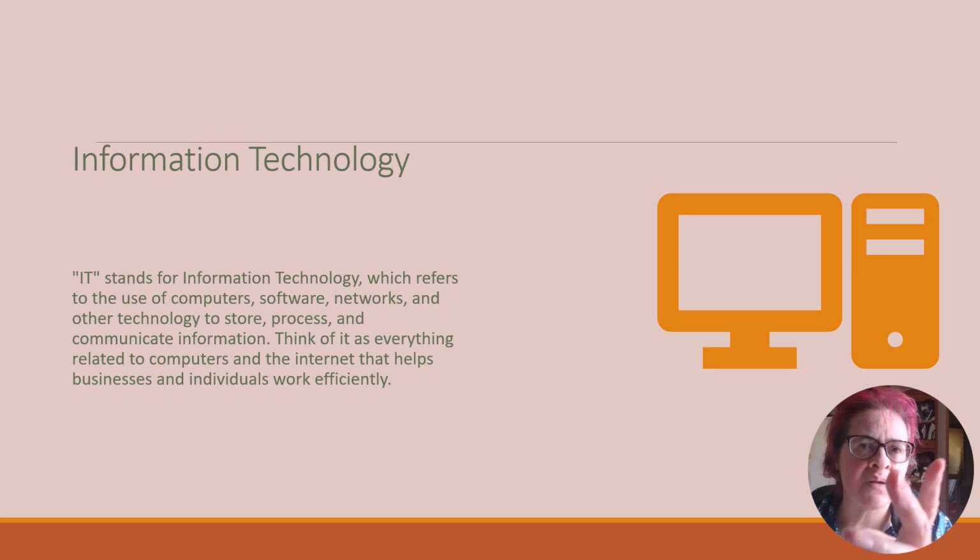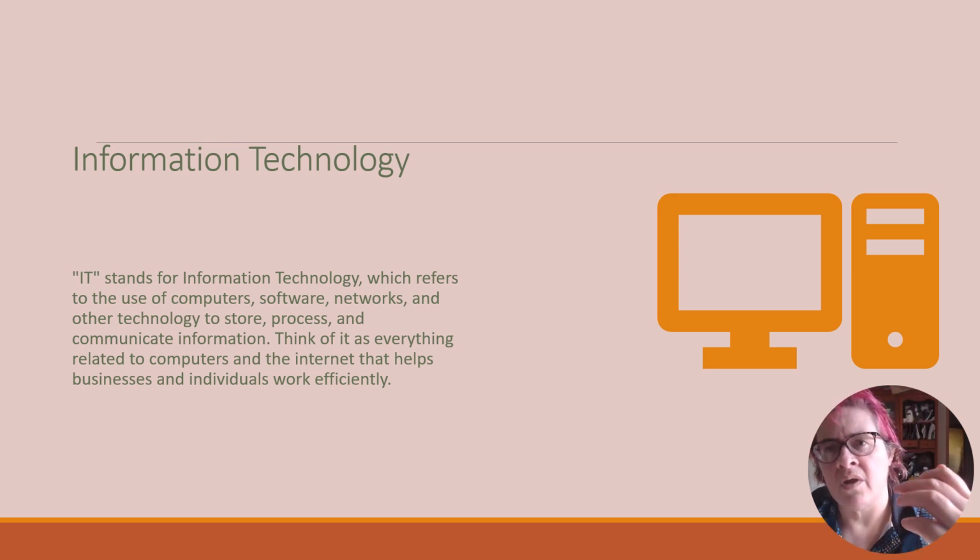Okay, it processes information. So you could be doing a spreadsheet, or a database, or it could be processing a video. And it communicates information. So I have information, I want to give it to you. I'm communicating using PowerPoint, I'm communicating using YouTube, I'm using my computer to save and store this video that I'm doing now. If you think of it, that's everything related to computers and the internet that helps businesses and individuals work efficiently or to have fun, in case you're playing games or doing something else.